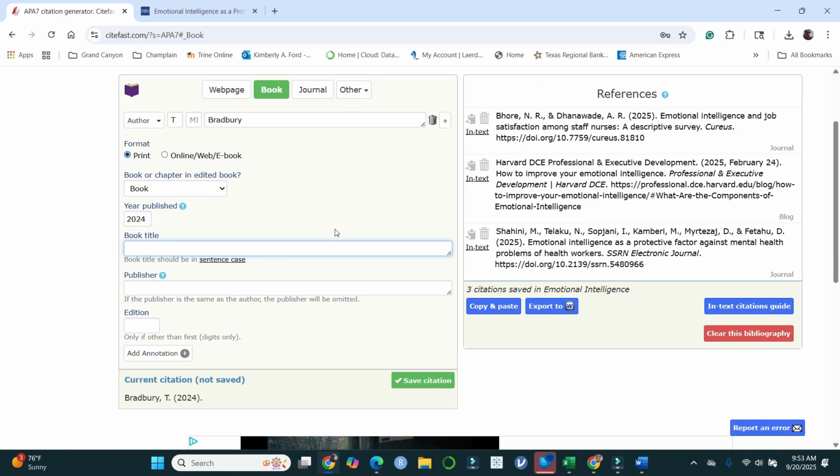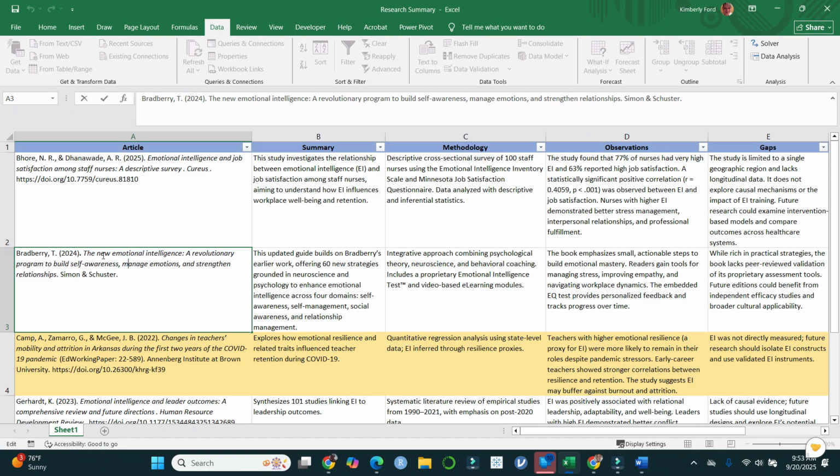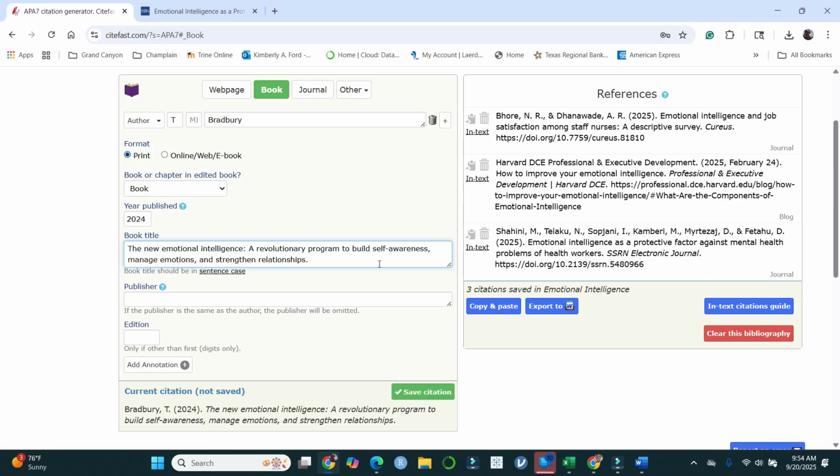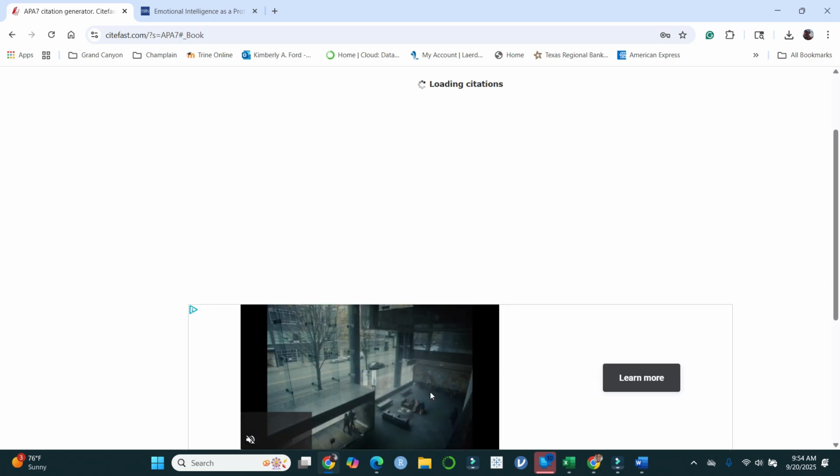The book title, it does tell you, hey, this needs to be in sentence case, Kim. So, I can copy this in here, since I already have it. And it'll be correct. But if I didn't, I'd have to fix this. And this was Simon & Schuster. Goodness, Kim. I'm still not feeling well. And there we go. And I could save my citation.